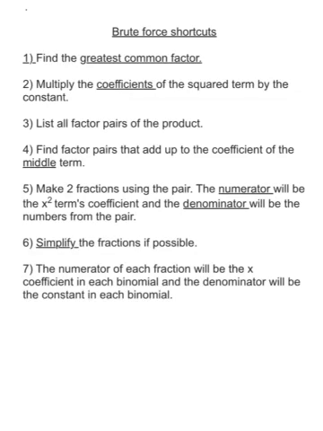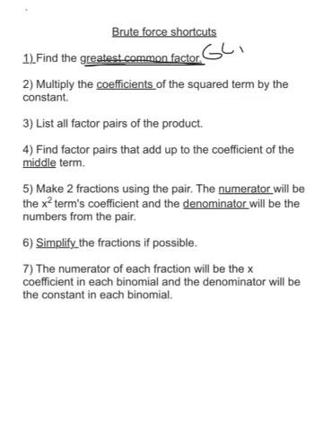So today we're going to look at factoring trinomials, which means we're going to look at polynomials that have 3 terms, and we're going to use this method called brute force. So we have 7 different steps, and you need to fill in the blanks on the 7 steps on your note sheet. So the first step is to find the greatest common factor, or your GCF.